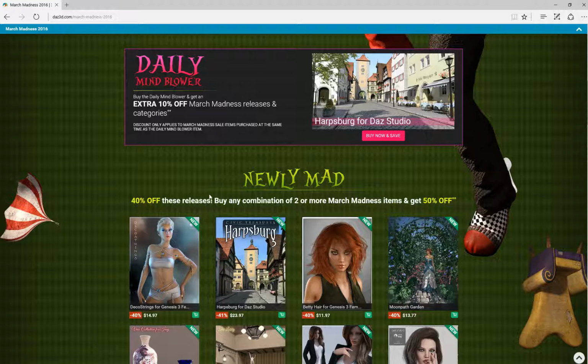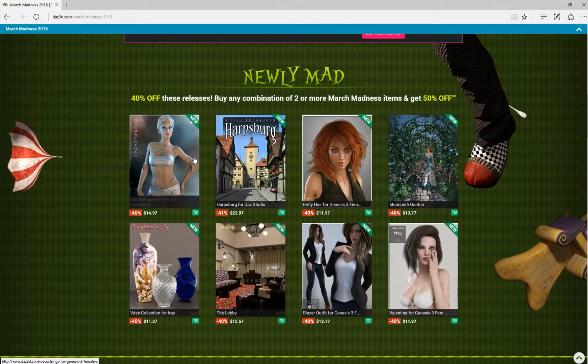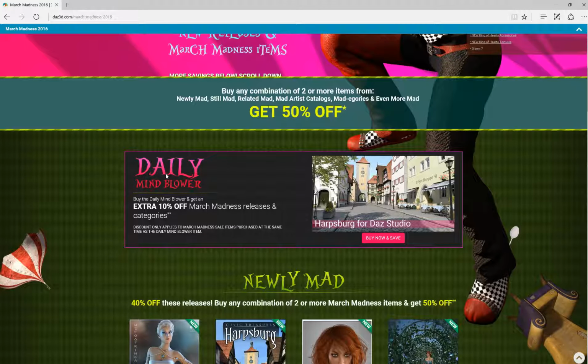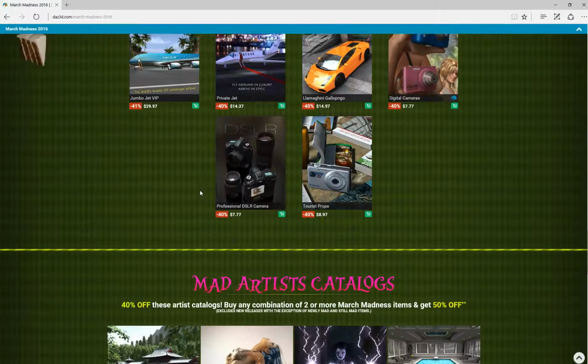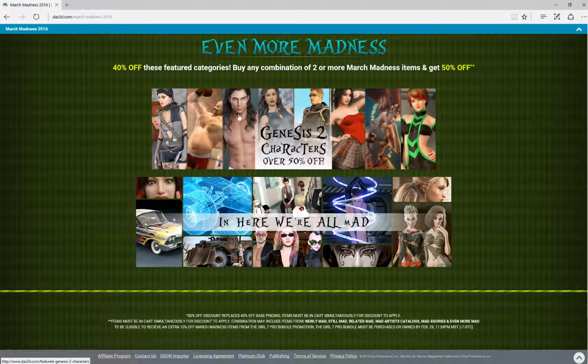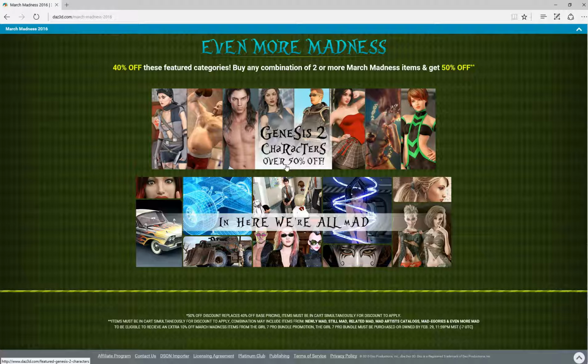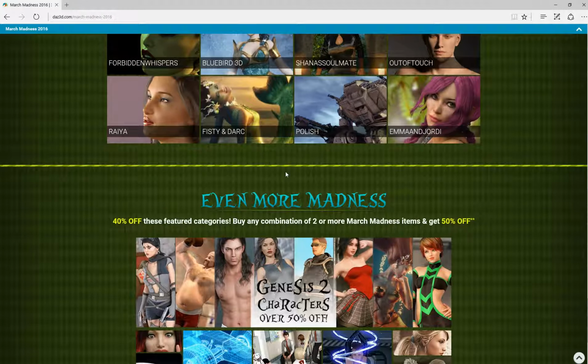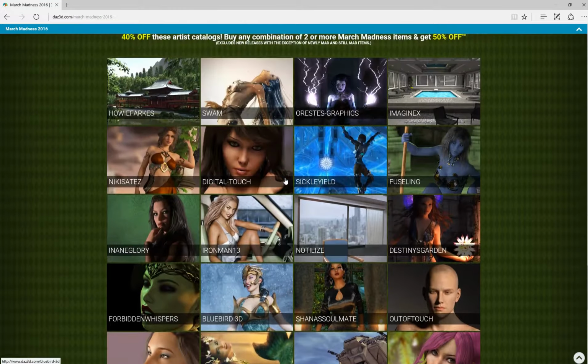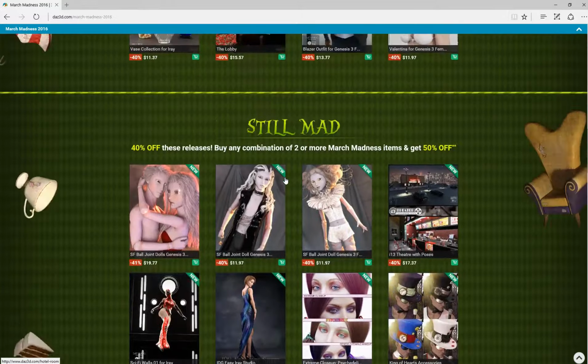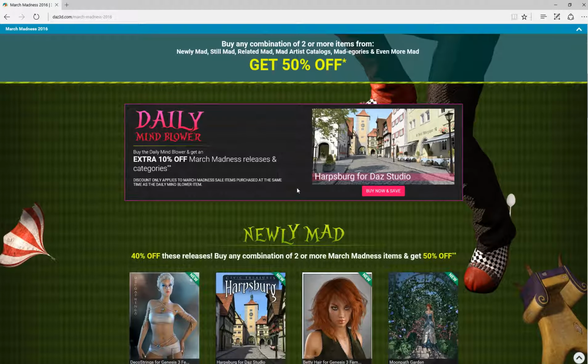So what should be your strategy when you're buying? Generally you first have to make the decision: do I want to buy today, yes or no? There are two things that normally trigger a buy. The first thing is, or actually three. The first thing is if there is something in the daily changing categories, related to the new and even more new items, that you really want to have at this discount. And this is often older stuff, so you have to see if this really should trigger your decision, but this is a case-by-case thing. Then you should probably buy, and then have a look if you really want to have the Daily Mind Blower to get the full discount.